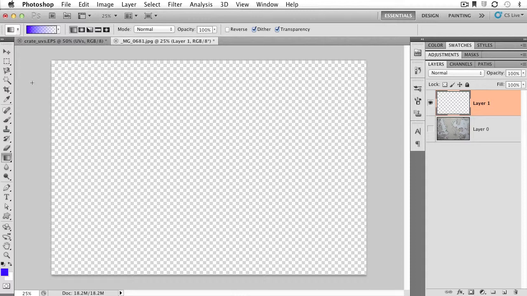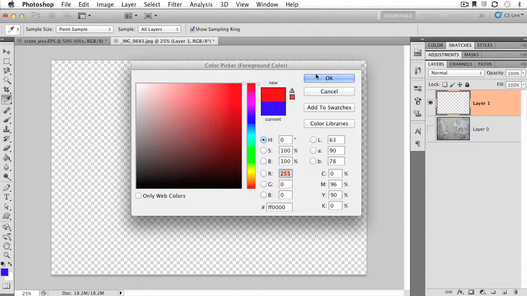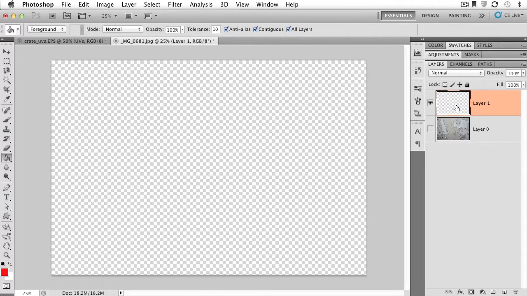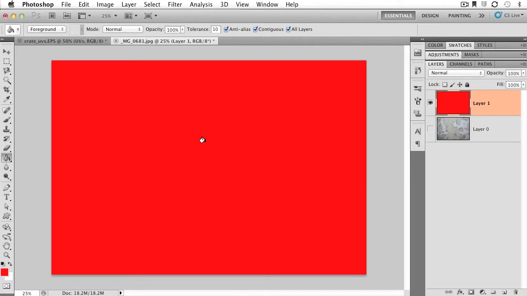You can find the paint bucket tool over in your toolbar, so it's way down over here, and unfortunately, it's kind of hidden. It's kind of buried behind the gradient tool. So if I was to left click and hold on the gradient tool, there it is, the paint bucket tool, keyboard shortcut G. Now the paint bucket tool is going to allow us to select the foreground color, and I'll select maybe a lovely shade of red, select my layer, and then when I click on that layer, it floods the entire layer with whatever color we selected.